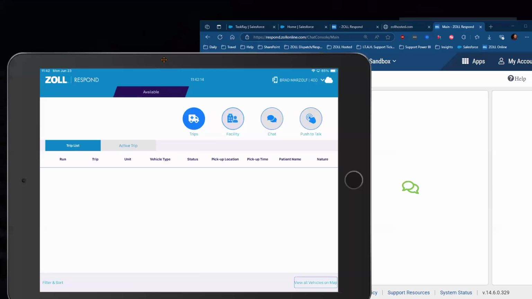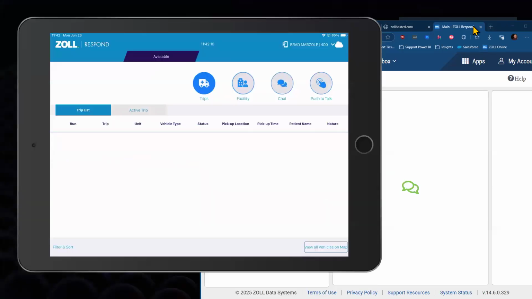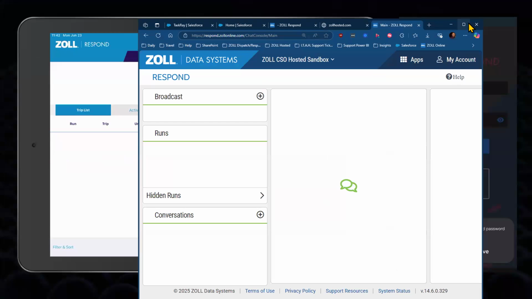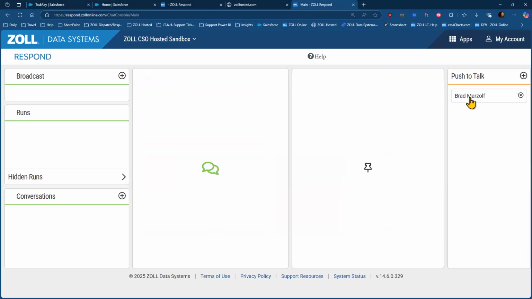Kind of shrink these out of the side to side here. So if I push and hold this crew member that I want to talk to, you'll see that it turns green, and I'm getting feedback on my computer here because it's coming through on my other device.